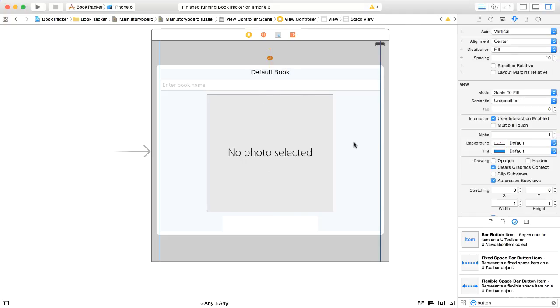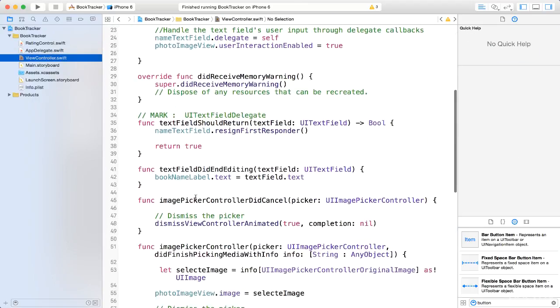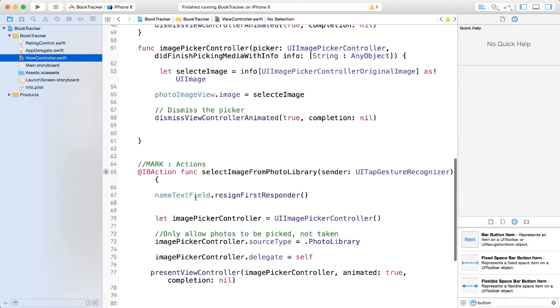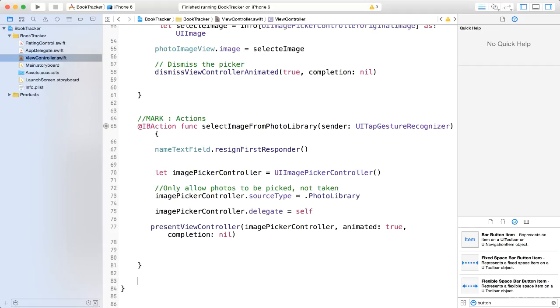It's very important you do that, because if you just delete in code, for instance, and not actually deleting the connections, then you would get a lot of errors. So it's always a good habit to be safe and do that. Okay, so now we have everything there. And of course, let's go ahead and open up our code again. So let's open our left panel, go to our view, and let's delete that set default text that we had before. As you can see, there's no connection anymore because this circle is not filled out as this other one. Okay, so we can safely delete this because we have nothing to do with that anymore.